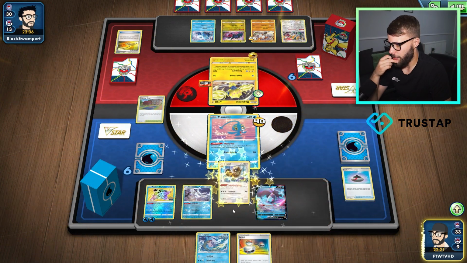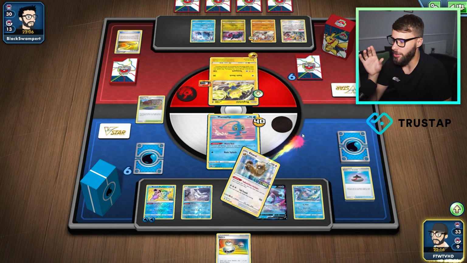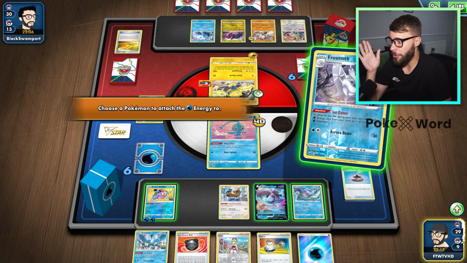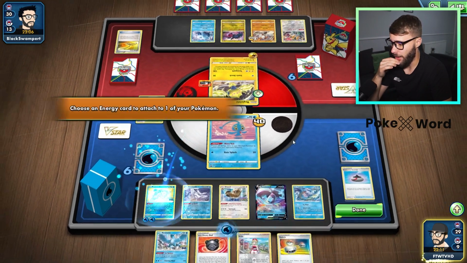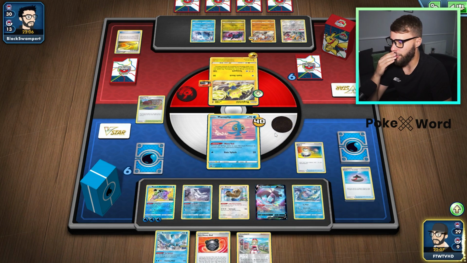I'm going to bench the Lapras, just to see more cards. And we're going to go for Incisors. We just need an energy. And we get it. There we go. So, the Blastoise is already online, which is lovely. Love to see that. We're going to go for the Blastoise hits.